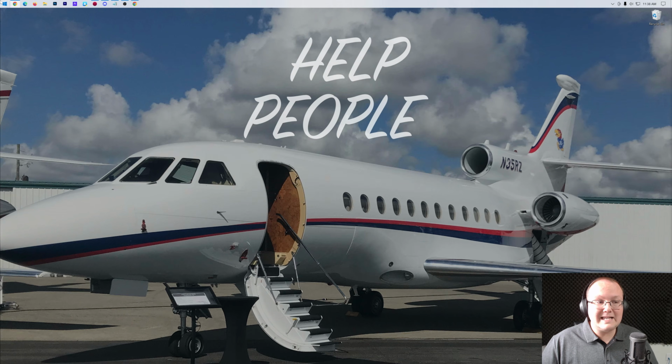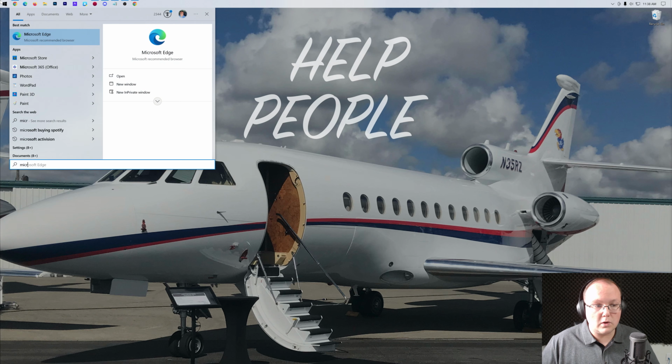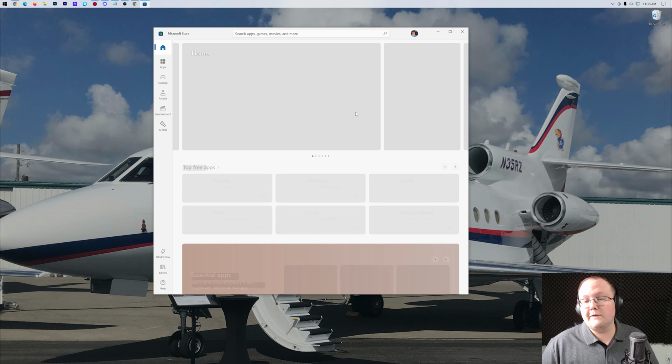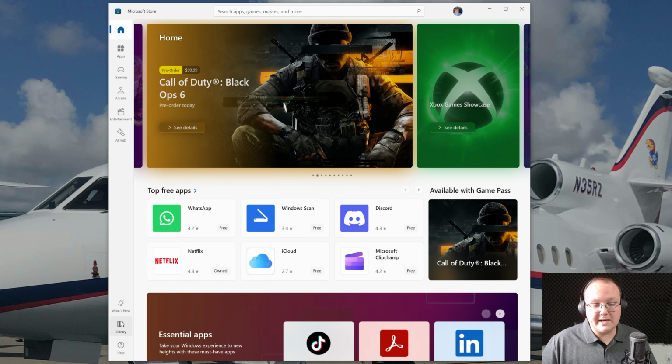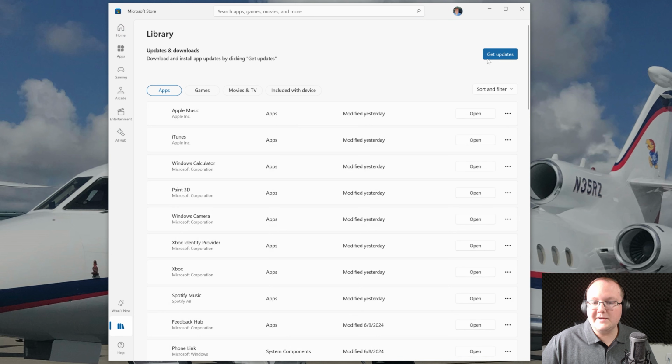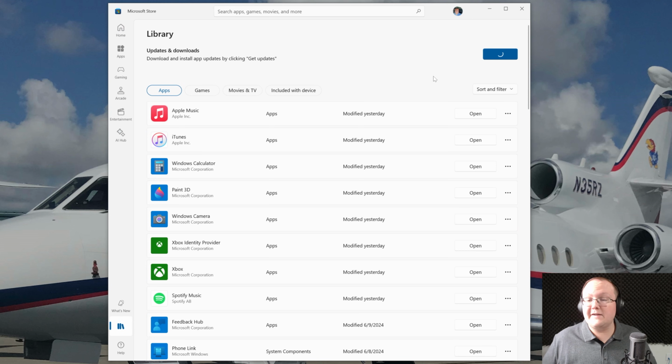You also may need to update via the Microsoft Store. Like I said, everyone's got the Microsoft Store if they have a Windows computer, and in here, you can actually update things. This can be done by coming down here to Library, and then in your library, there's a Get Updates button, and when you click Get Updates, it's going to download updates for all the stuff on your computer, including Minecraft, if it's not updated.